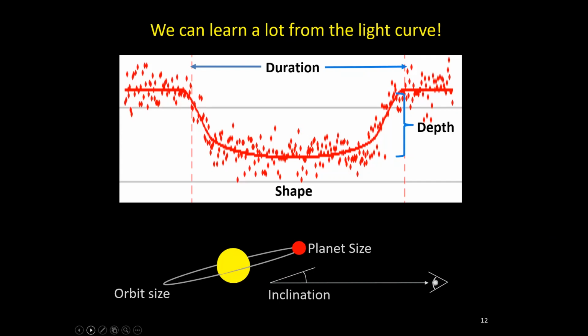Now, we get, as I said, the radius of the planet, but what we don't get is the mass of the planet. And we can't get that with the transit method. There's another method that astronomers use called the radial velocity method that gives us the mass. But once we have the radius and once we have the mass, we can estimate the density. And that gets back to one of our original questions, which is: is the planet rocky? So if we have both of those parameters, we're able to determine the density, and therefore whether it's a rocky planet or a gaseous planet.